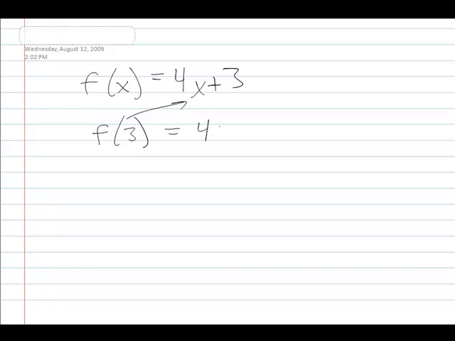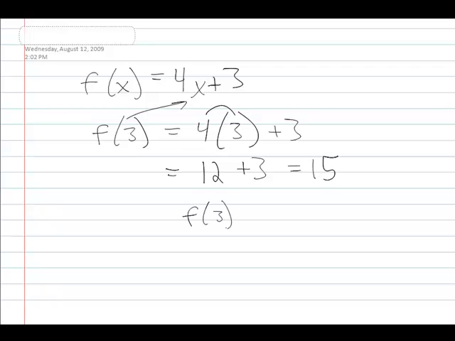So let's play around a little bit with these. Let's say that the function f is equal to 4x plus 3. And let's say I want you to find f of 3. To find f of 3 means that I just want you to put a 3 in place of x and then find out what you get. So if we do that here, we'll have 4, then there's our x, so instead of an x we'll put a 3, plus 3. Well, what is 4 times 3? It's 12, plus another 3 is 15. So f of 3 equals 15. Or we could say that it's an ordered pair, (3, 15).